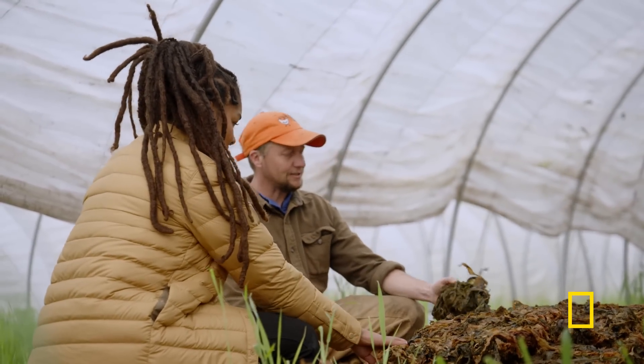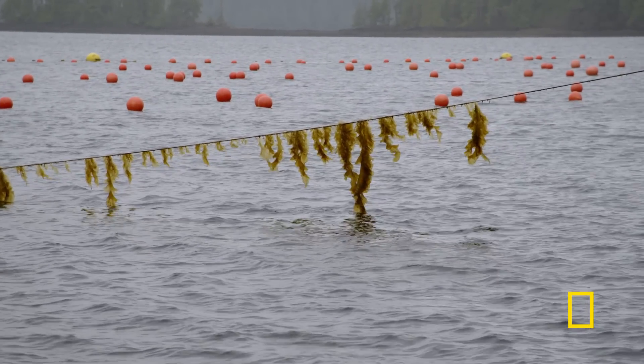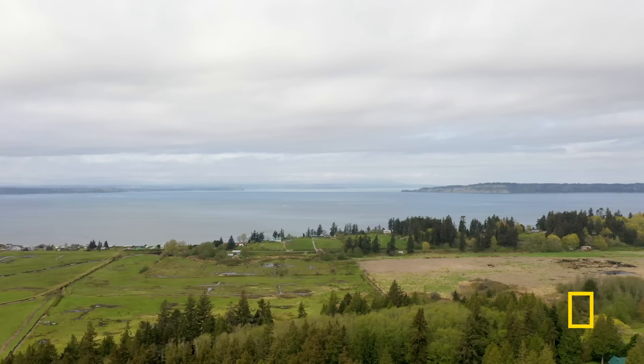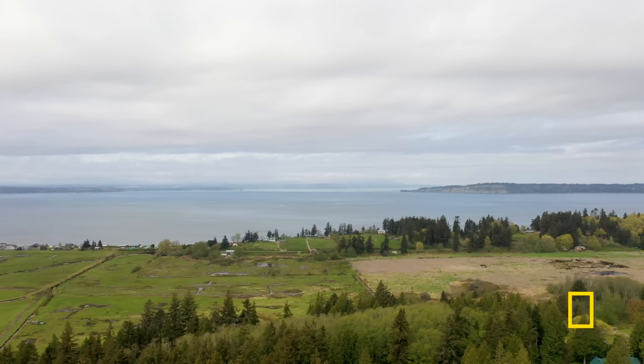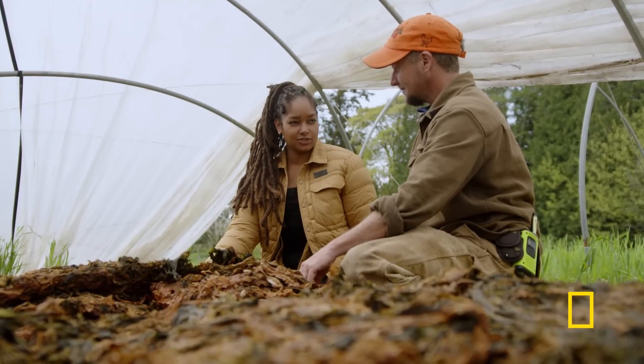Absolutely. And so these are the questions we're currently exploring on this farm, so that we can pull nutrients out of the nearshore system where it's causing a lot of pollution, and bring those nutrients and this carbon up here into the grasslands where it's going to stimulate production. The idea is that this kelp is drawing carbon out of the ocean — it's the craziest thing.